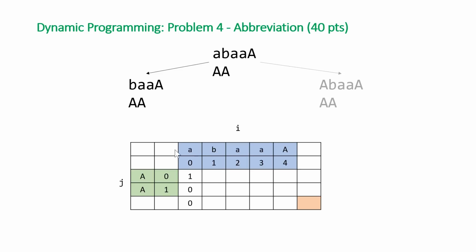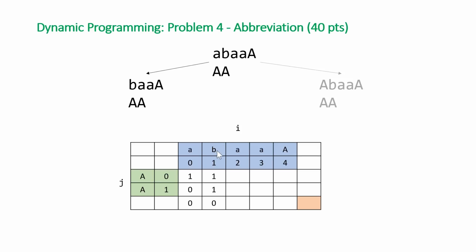And because we also are able to match this lowercase a to the capital A here, we can set j plus 1 and I plus 1, so this square here also equals 1. This is due to the fact that this is lowercase, moving horizontally, and then moving plus 1 in our row and column is due to the fact that we can match this a with this a when we capitalize it. So then we move on to our next column here.